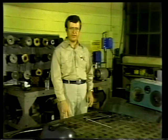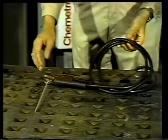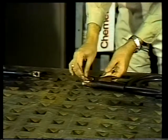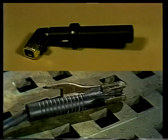The equipment used is the welding machine or power source, the two welding cables, an electrode, and the electrode holder, and the ground or work connection clamp. Now, there are two types of electrode holders that can be used: the twist lock holder and the insulated spring jaw holder. Both types hold the electrode firmly in place as the welder welds.